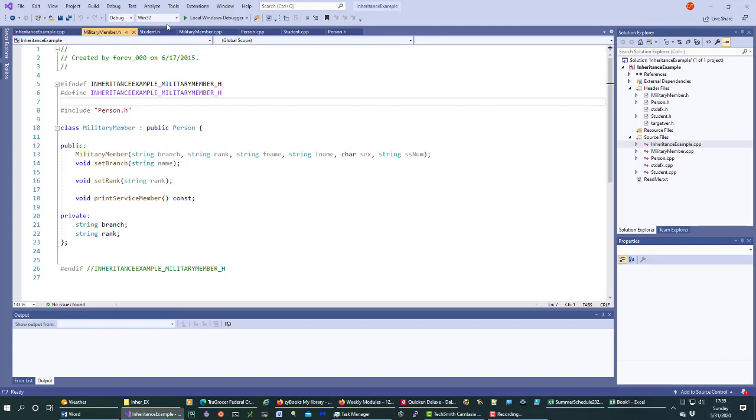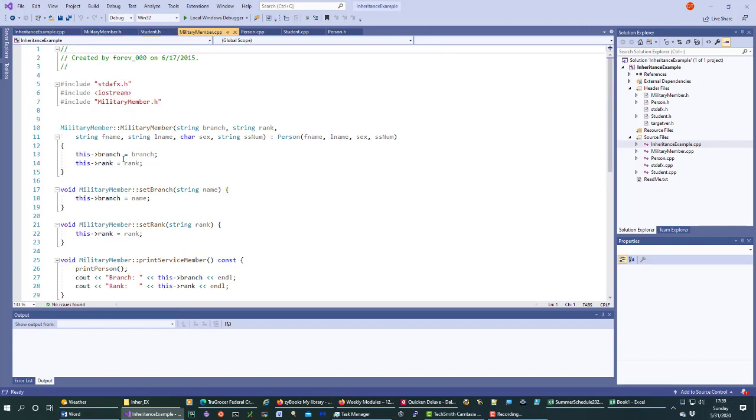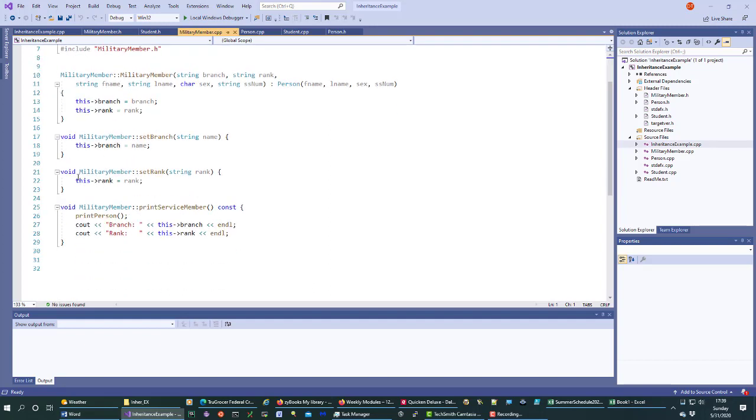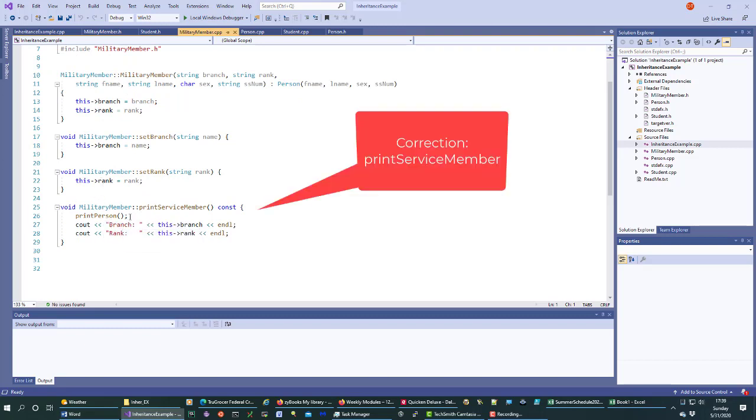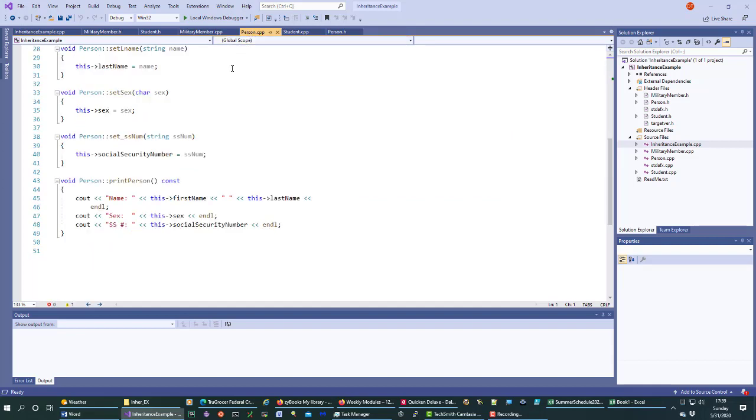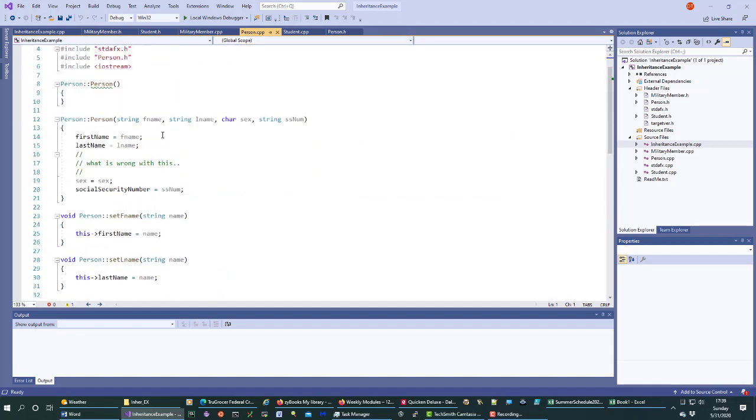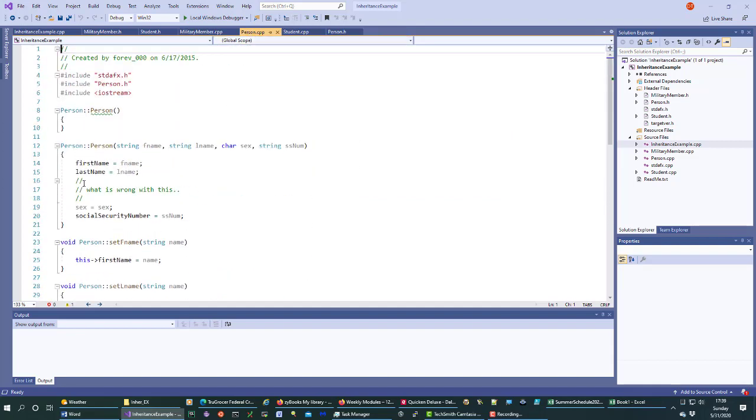If we look at military_member.cpp, we have all our mutators, and we have our constructor up here, and we have the print person accessor. Now let's look at, is it person.cpp? Okay, look at this carefully.